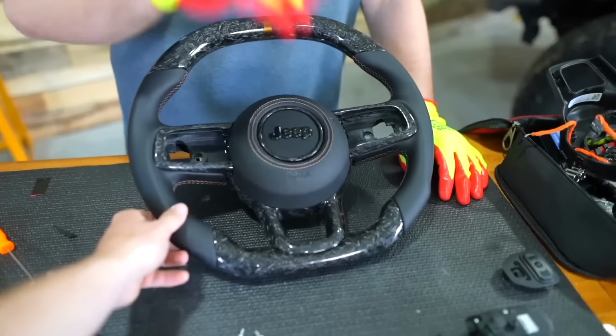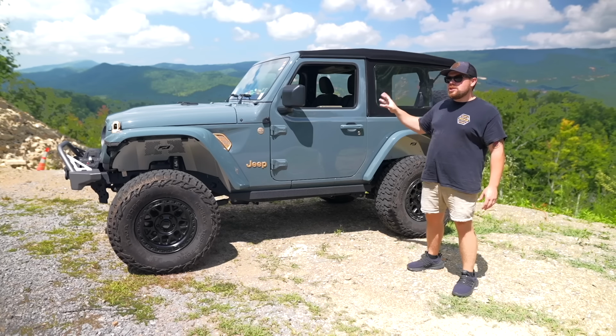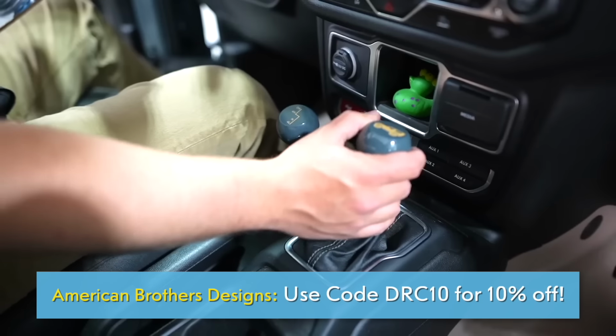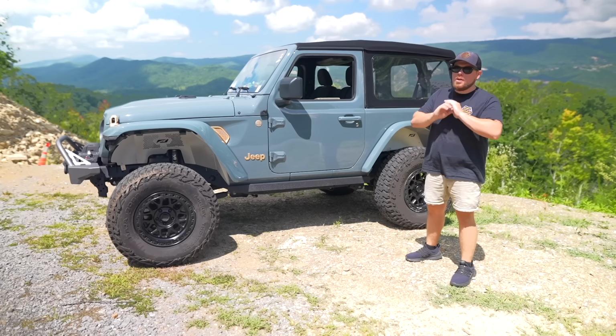So we started off with an MHF full carbon fiber steering wheel. It's probably the most expensive part that we put onto the Jeep up until that point. And then we changed it up and added a little bit more color inside by adding an American Brothers Designs shift knob, as well as our transfer case selector, that are both in the anvil clear coat with gold accents on it, and it looks tremendous.